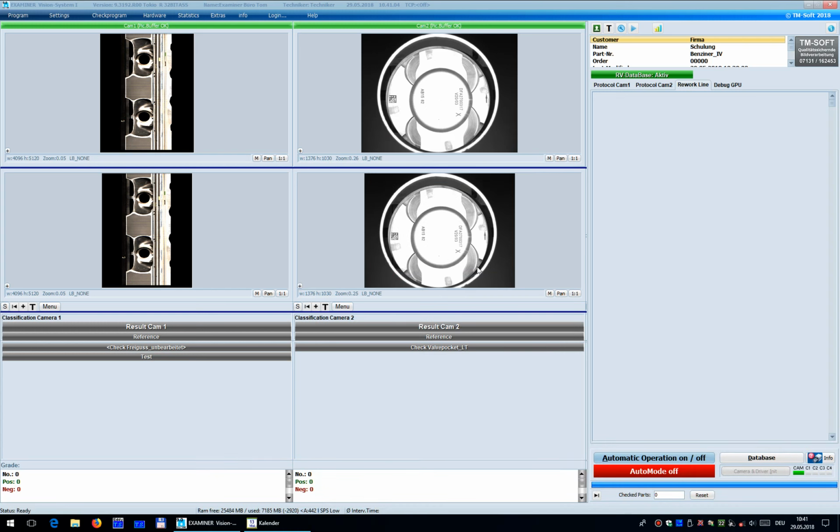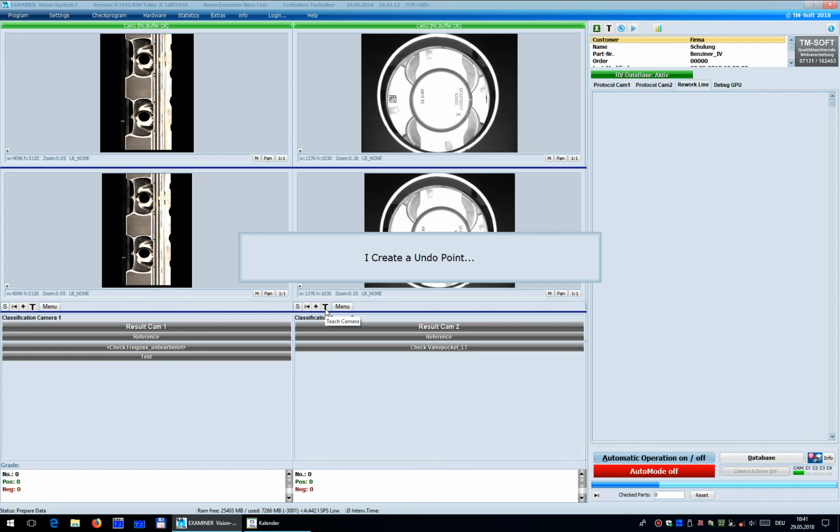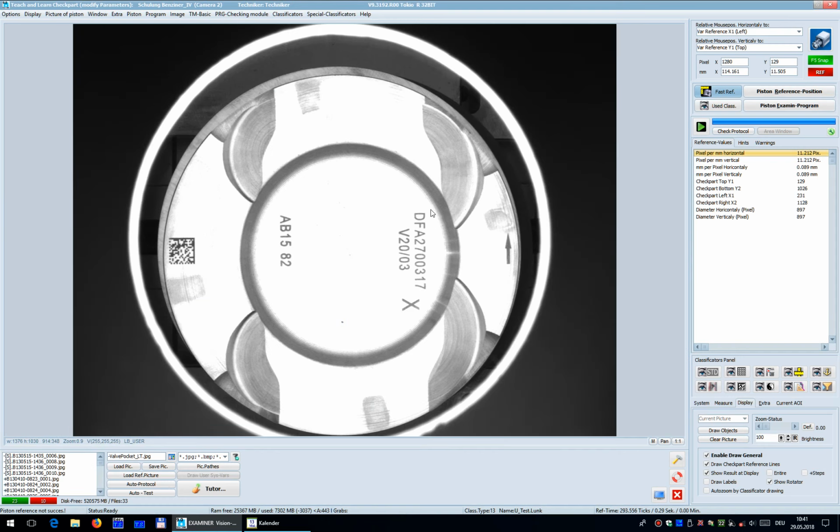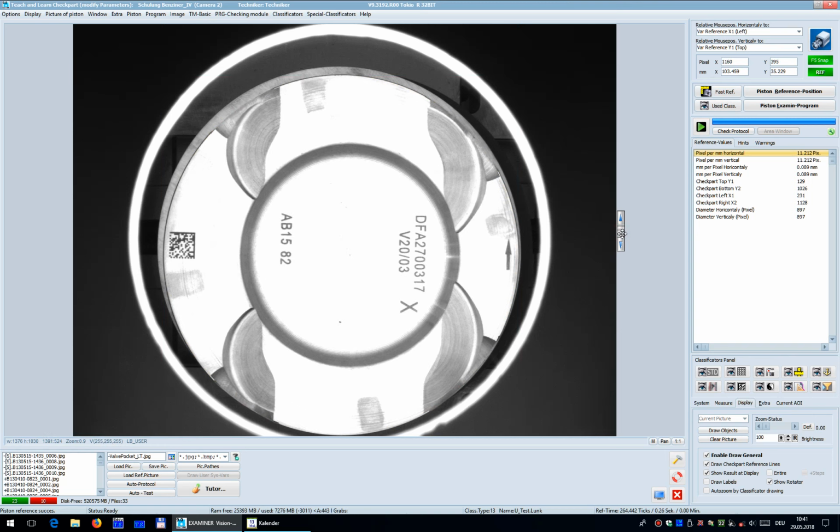Hello, in this examiner tutorial I will show you how you are checking wolf pockets. In this case we have 4 wolf pockets on the ground. To check the positions of these wolf pockets is not so easy, or it's hard because you have no reference point. You cannot see here the pinboard or any reference point to check exactly the positions of this wolf pocket. So in this case it's not possible to check the positions of the wolf pockets.